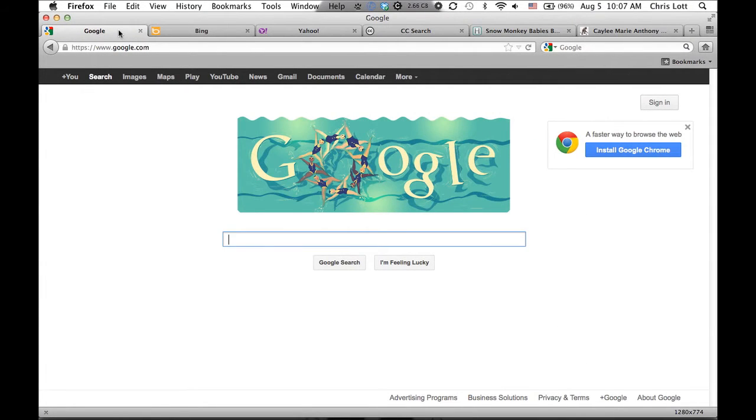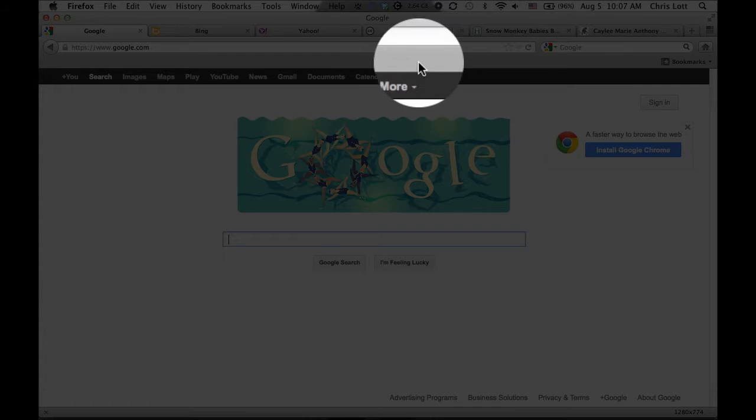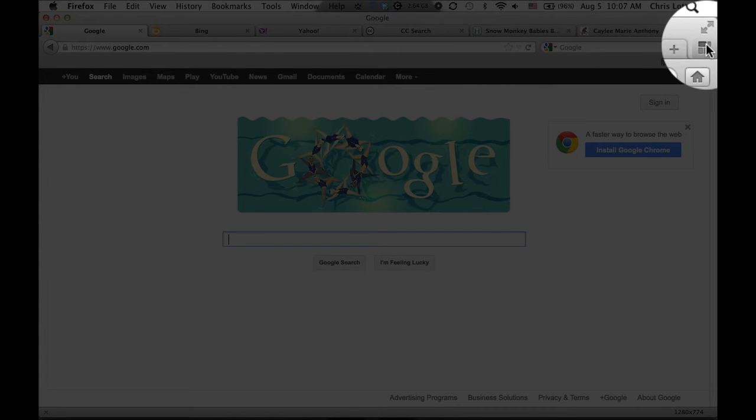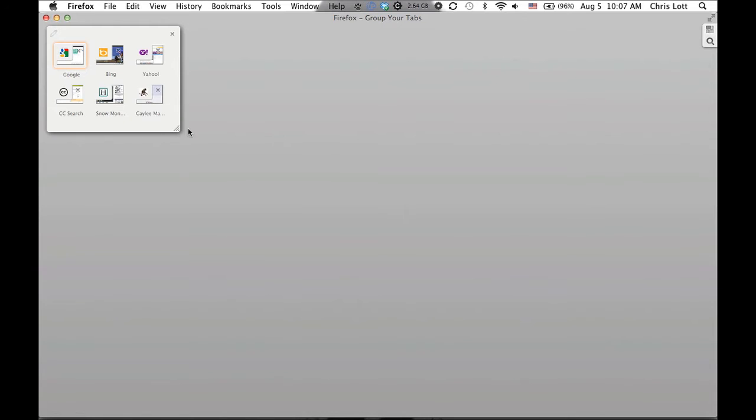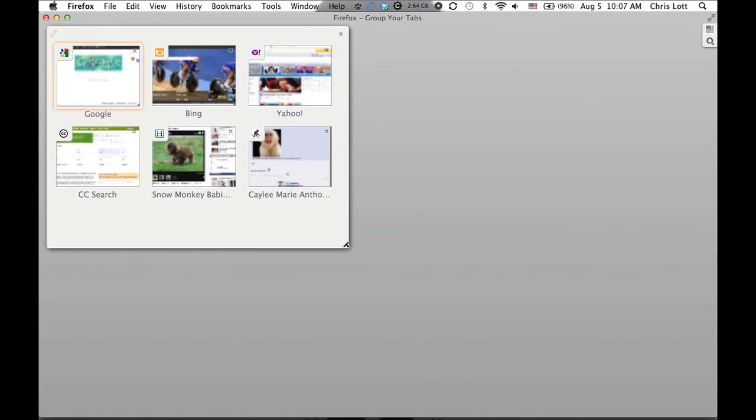Tab groups are an often overlooked way to manage tabs. They provide a visual interface to access tabs that you want to come back to rather than the text-based way, saving them into folders as we looked at earlier. Creating tab groups is simple. Anytime you have a group of tabs open, as I do here, you can use the Tab button or Control-Shift-E or Command-Shift-E to open up the tab window. That creates this graphical group of tabs with the tabs that you have open now.